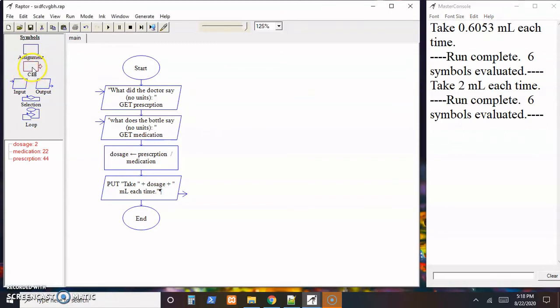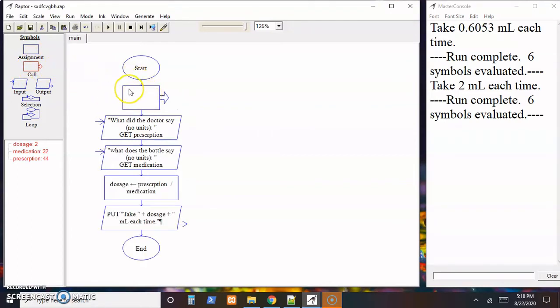But the thing we were talking about with the 4 constructs, there was the invoke a process construct, invocation. So in Raptor, that's going to be this one here, the call box. So we'll just drag that over. And it's a little different than the standard UML symbol, but the people that put Raptor together thought this conveyed that information a little clearer.